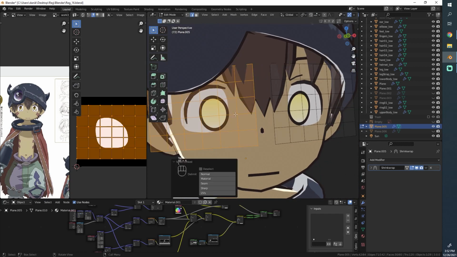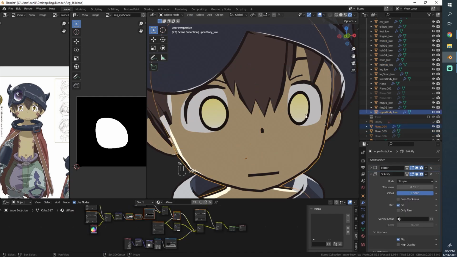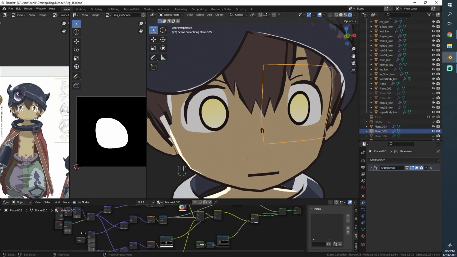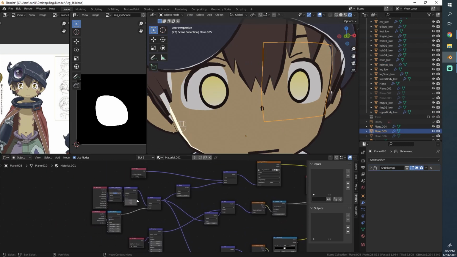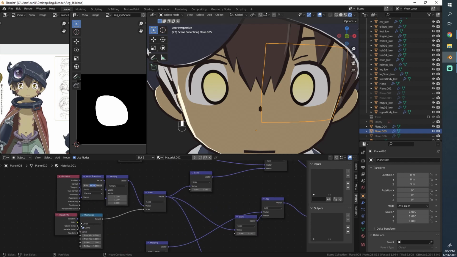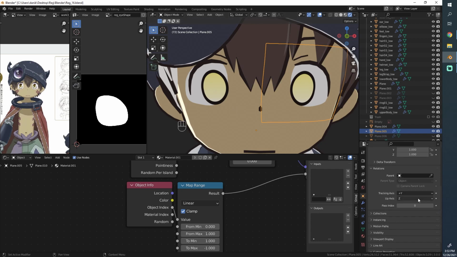So I just separated this into a separate mesh. Hit P, separate. Now we have two meshes. Then I had to do a little bit of a setup in the material. The only way I can make this behave differently with the same material on two objects is to use the object info node, and we can do this based on a few different bits of information that we receive. The one that I thought was the most useful was the pass index number.